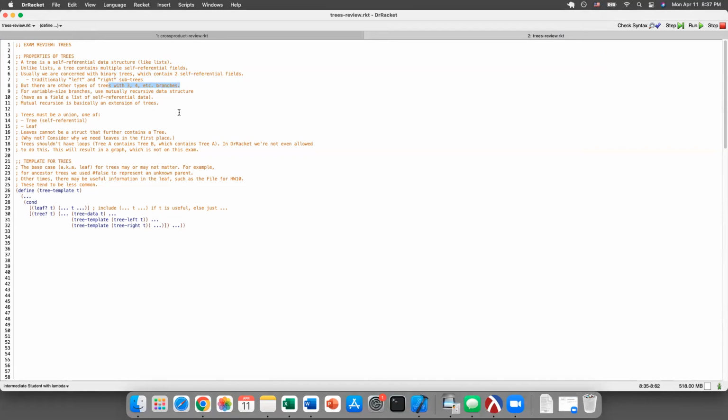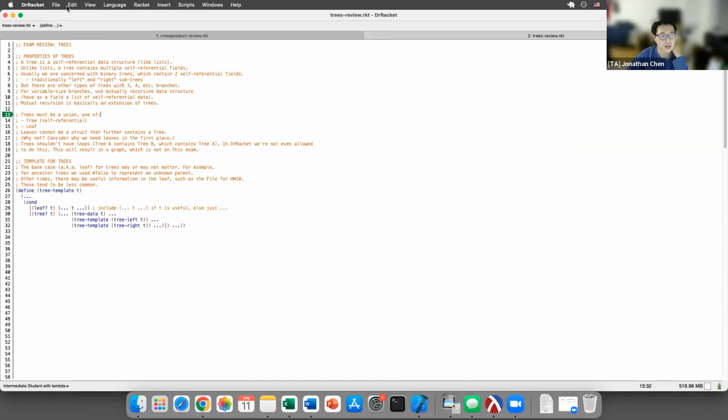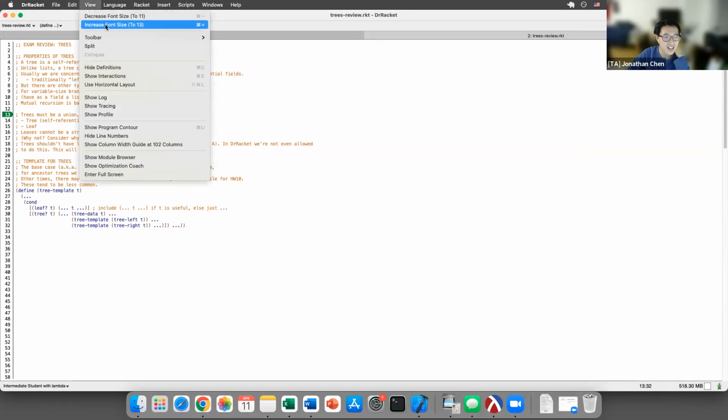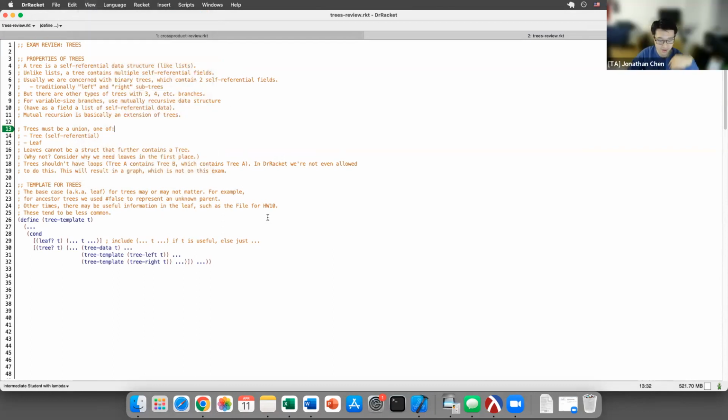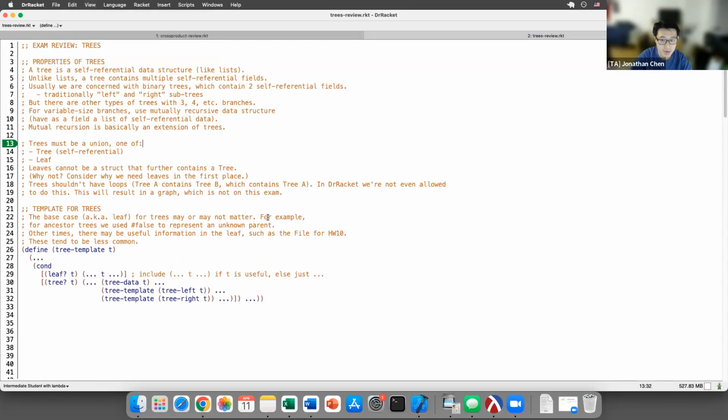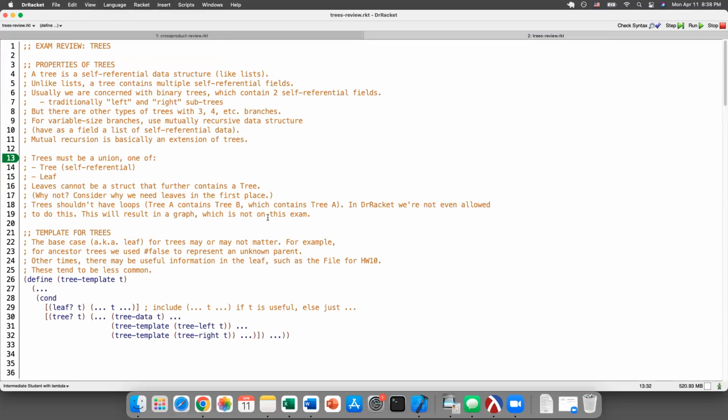Could you increase the font size, because I feel it's... Oh yeah, sorry. How do you do that here? Oh, this command equals, okay. You can do command plus. But yeah, that's okay. Is that good? All right.